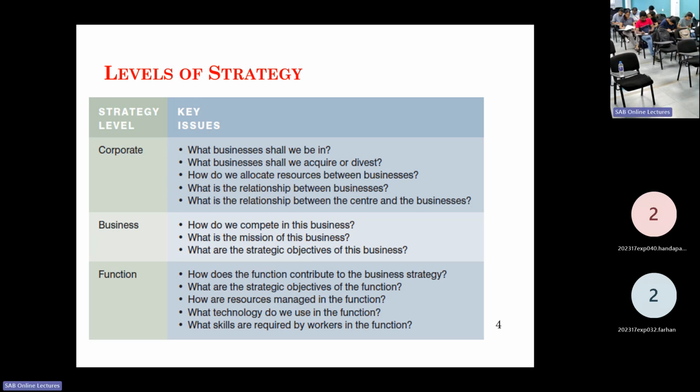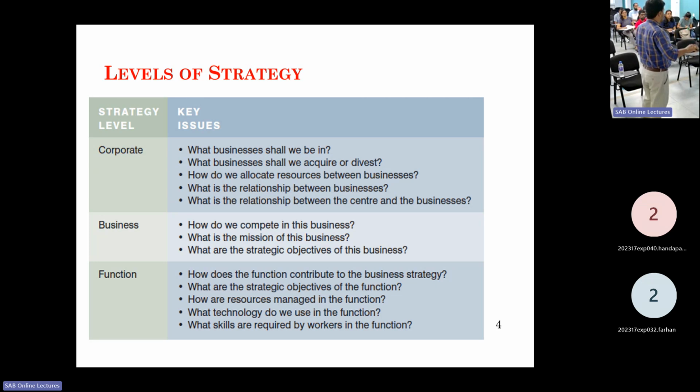Like for any other functional strategy, it specifies some of these, it deals with some of these issues and comes up with answers for these questions. Like what? How does this function, the operations function, contribute to the business strategy? And then what are the strategic objectives of operations? Strategic objectives.